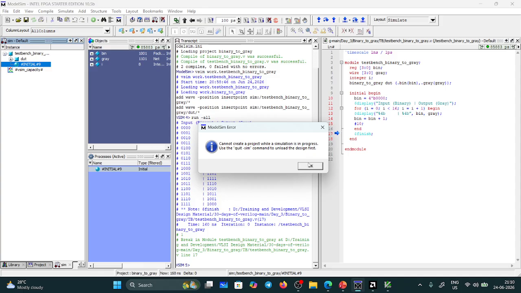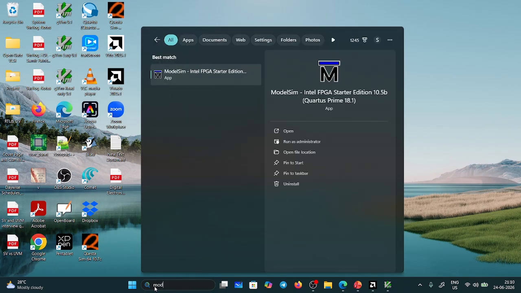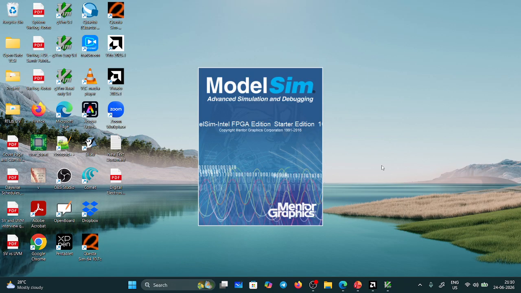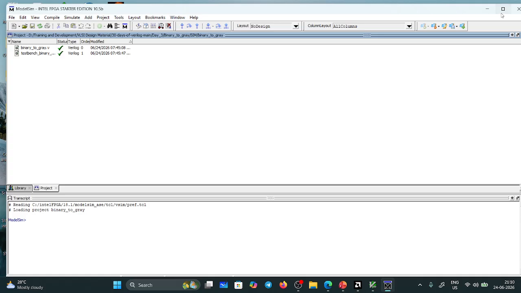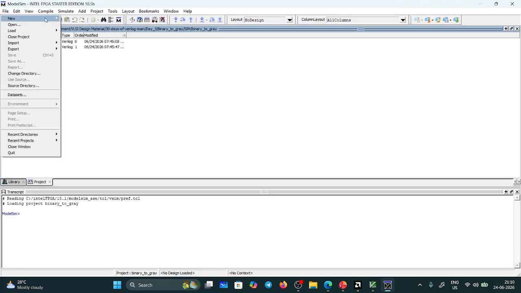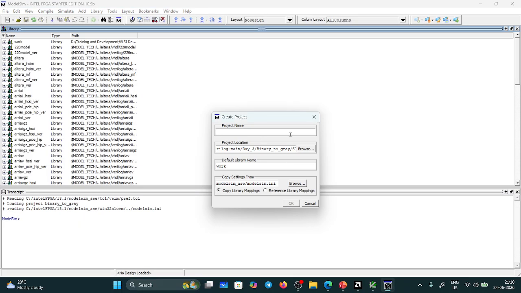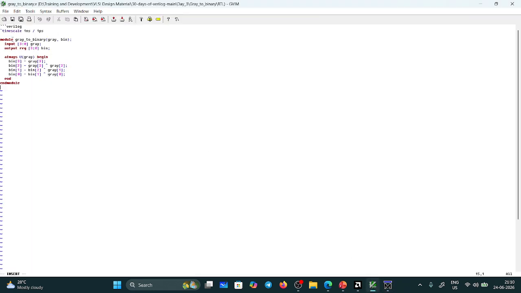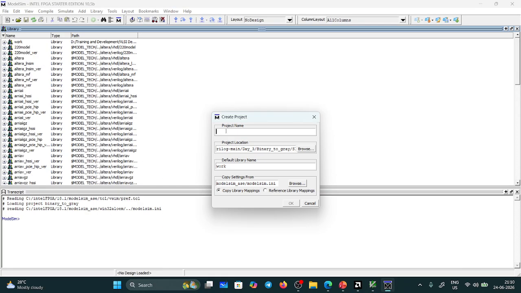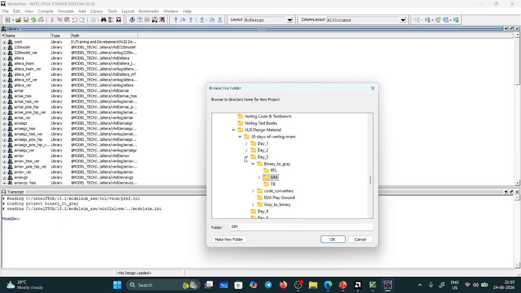Project, not open project. Once close this. File, new project. Yes. What is my project name? Give the project name as gray to binary. Copy this and paste here. Choose the location, here the day 3 sim folder.